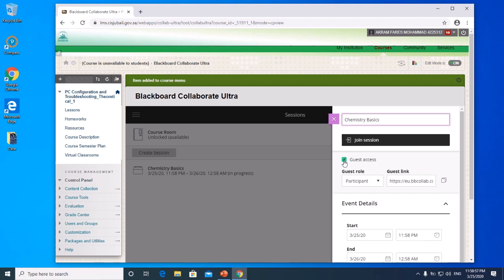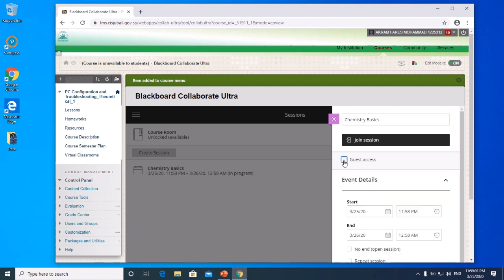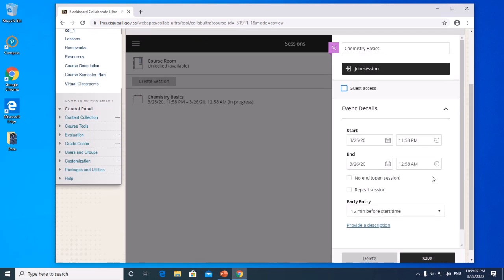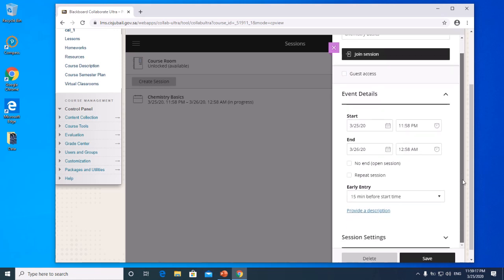I want only my student to access my virtual classroom, so you don't need to have this option enabled. Then from here you can choose the start date and the start time, and the end date and the end time. So I will keep it as it is now, so that it is available to show you how the student will access the virtual classroom.